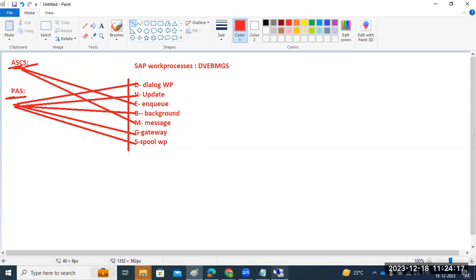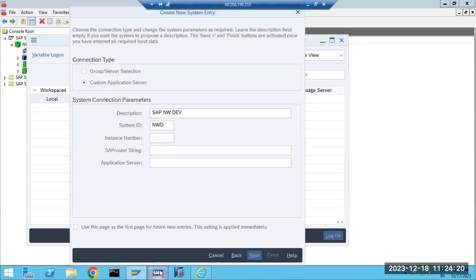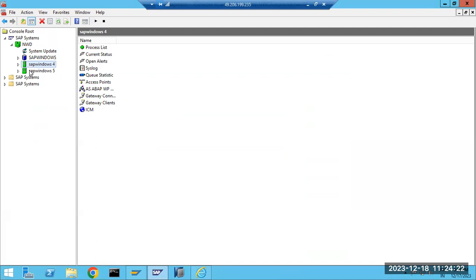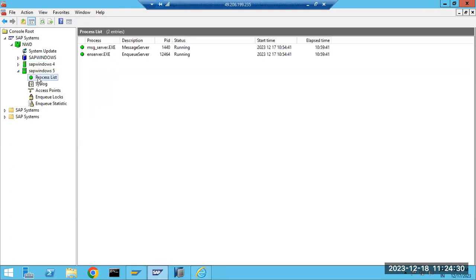So how can we identify which one is the primary application server and which one is the ASCS instance? If you expand and go to the process list, you will see the message server and enqueue server running. Message server and enqueue server running means this is the ASCS instance.